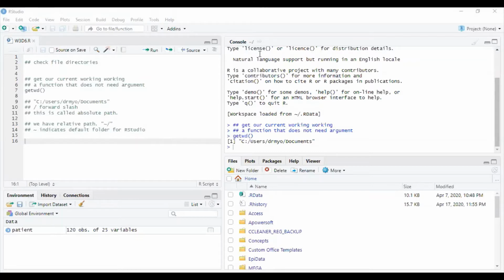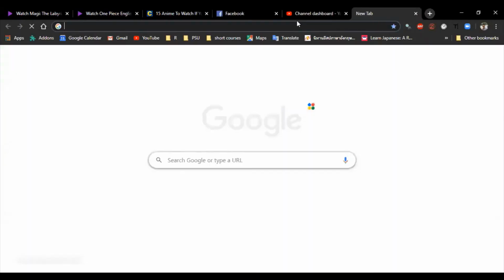I think we already have this patient data set from previously, but right now we are not importing the data set directly from the website. What we are going to do is go here.